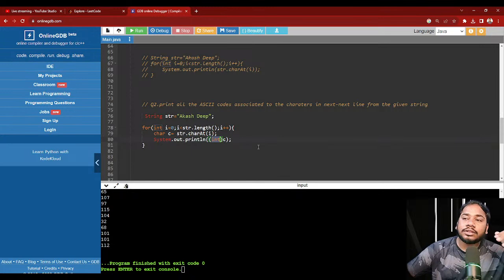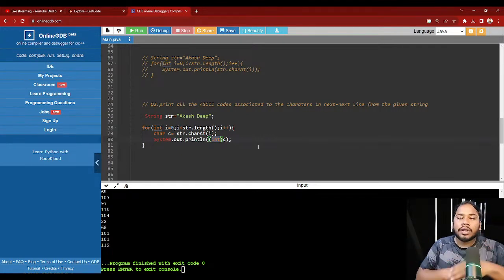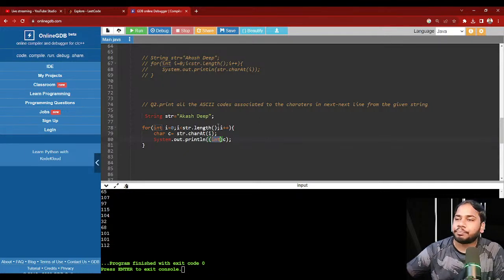So the compiler understood that if the user is expecting an integer value, then we should not give the character, we should give the ASCII code associated with that particular character. Understood? These typecasting things, just forget that, we will discuss it, don't worry.